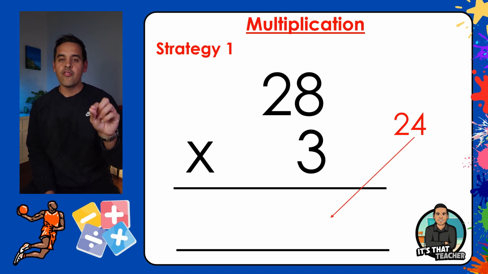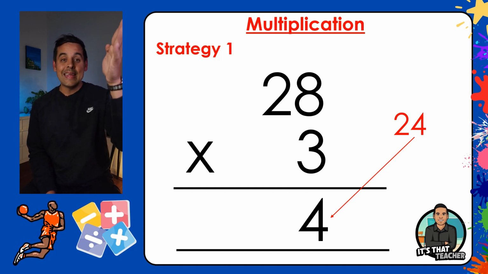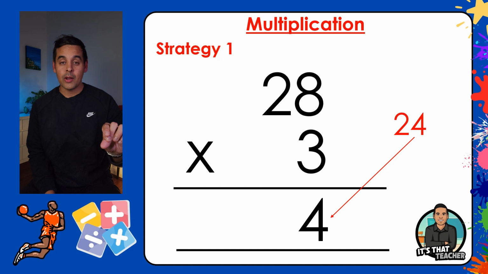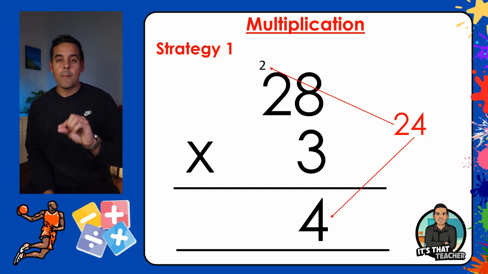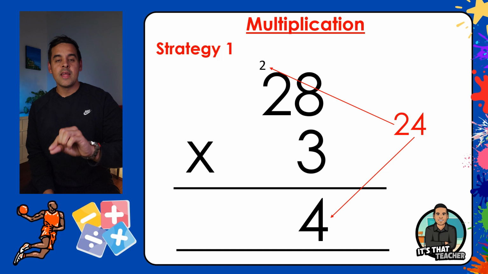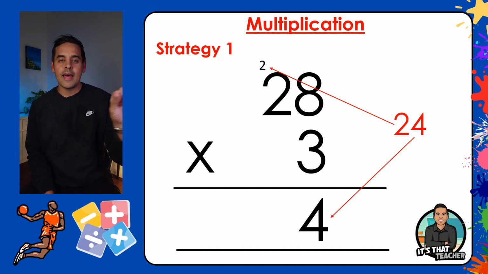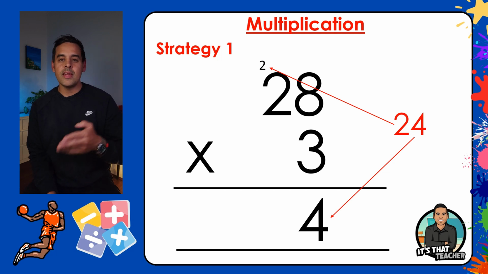Now, you put the 4 in the ones column, in the answer box below. And the 2 goes above the 2. Similar to other subjects, the remainder, or the additional 10 from the 24, needs to go above, okay? So 2 there. Now, what you need to do next is 3 times 2.